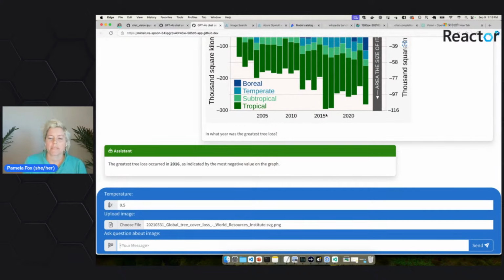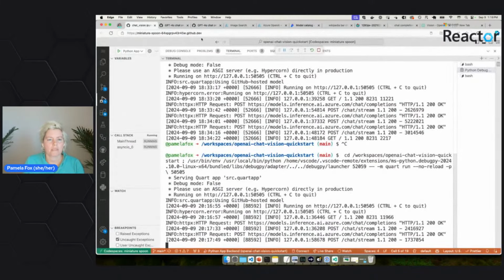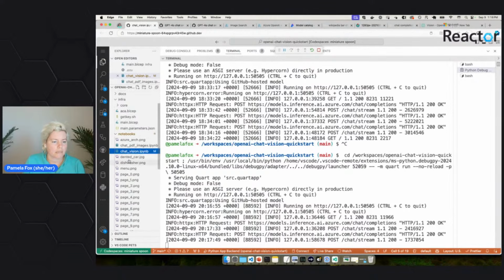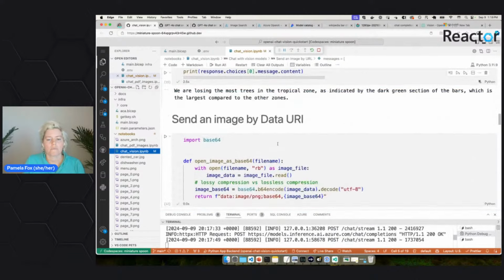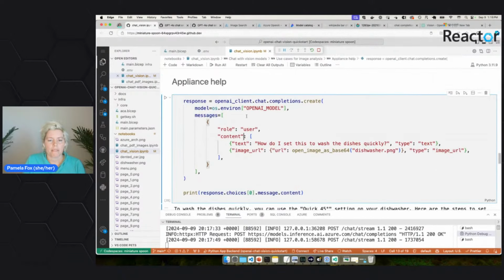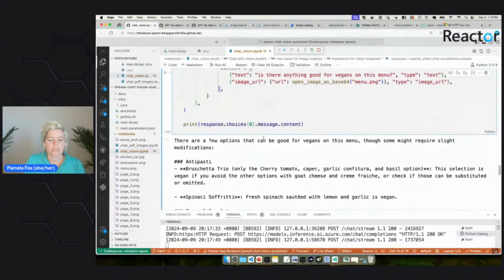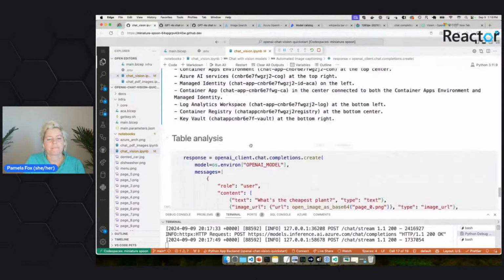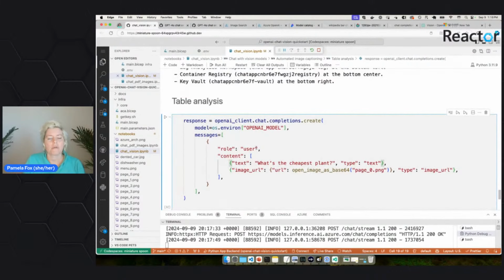So here we have a basic application for being able to answer questions about images. And it's basically just creating a front end for what we were able to do in the notebook. But you can start to imagine that you can build really helpful applications specific for domains that maybe have built-in prompts or suggested questions that help people with some scenarios, right? And we have a bunch of scenarios in the notebook that people have used vision for, right? So stuff like insurance claim processing, deciding whether a claim is probably valid, helping someone with their appliances, helping folks who are vision impaired, automated image captioning, and analyzing tables is also another thing it can do. So there's lots of really compelling use cases for these multimodal LLMs.